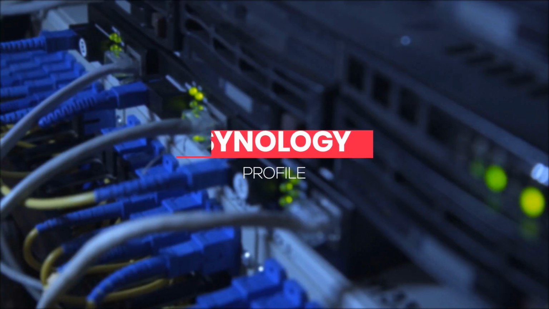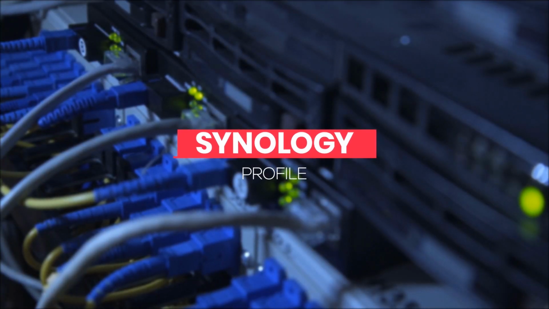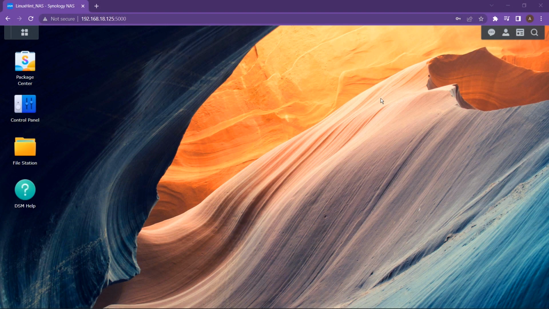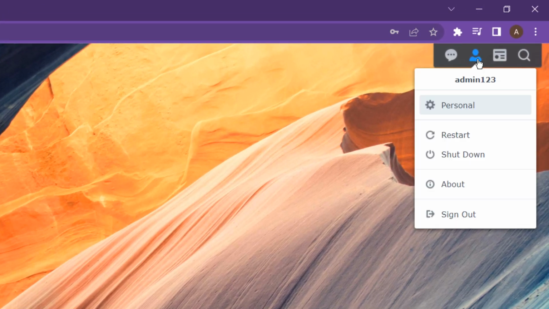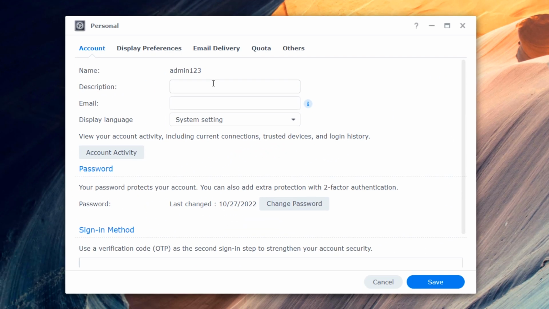In this video, we're going to talk about the personal profile settings. Simply come over to the Synology NAS's desktop, and to the right you have this icon that looks like a person. Click on it and then go over to personal settings. Within these personal settings, you get different options and different tabs. At first we have the account, which is the name of the account that we are using to connect to our Synology NAS. The name is written right over here.